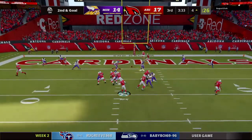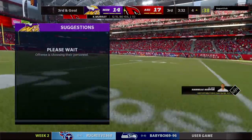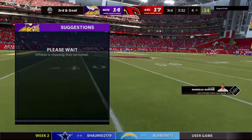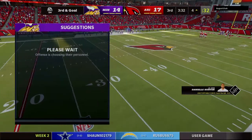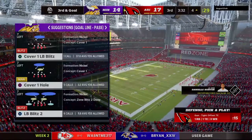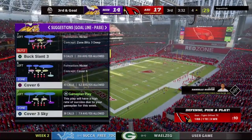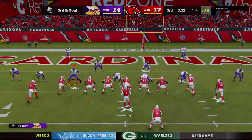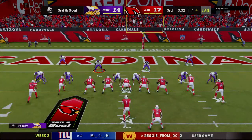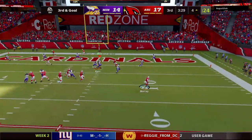Now Murray. And that'll be off the mark, too far out in front, and it's incomplete. Now we got 3rd and goal coming up, and couldn't you imagine being in that huddle, partner? You know they're looking at each other saying, we can't come away with just 3 points after this drive. Yeah, they've covered a lot of ground. They want more than that 3. Well, they've been so good on 3rd down all day long. Can they convert another here on 3rd and goal? Here's Murray. He'll buy some time right.